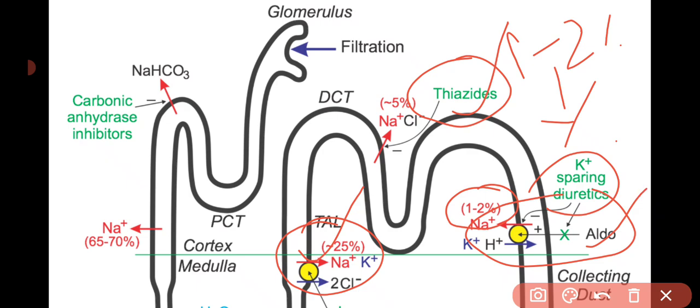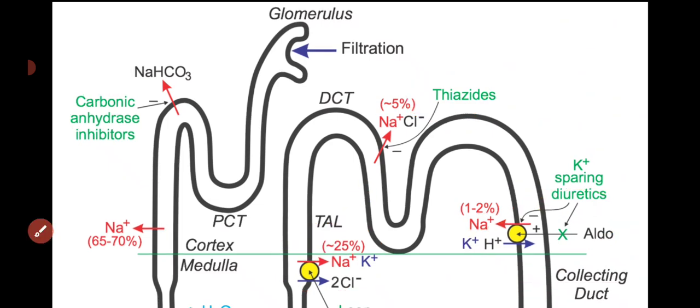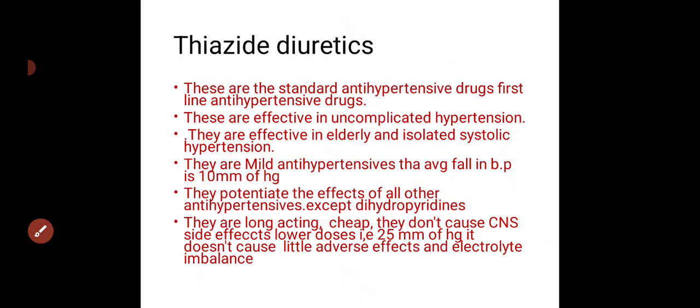Aldosterone antagonists and sodium channel blockers can decrease the potassium secretion into the lumen of the renal tubule. Thereby it decreases the sodium-potassium excretion, so that they spare the potassium. That's why they are used as adjuvant drugs along with the thiazide diuretics and high ceiling diuretics. In the next slide we'll discuss the individual drugs and mechanisms.